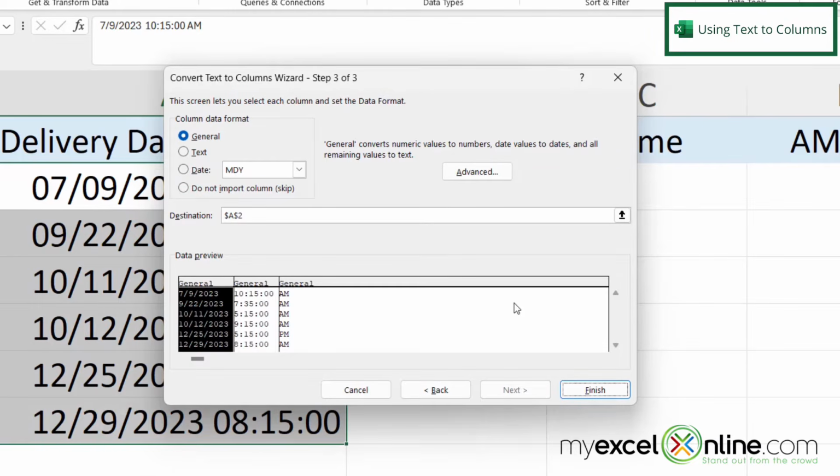So then I'm going to click next, and I can choose my kind of date format. And in this case, I like the default, so I'm just going to go with that. But if I wanted to change it, I could change it right here to a different date format, whether I wanted the month, the day, or the year first.